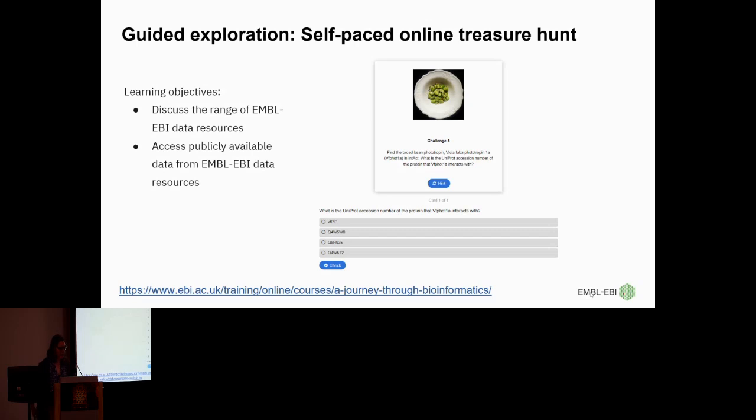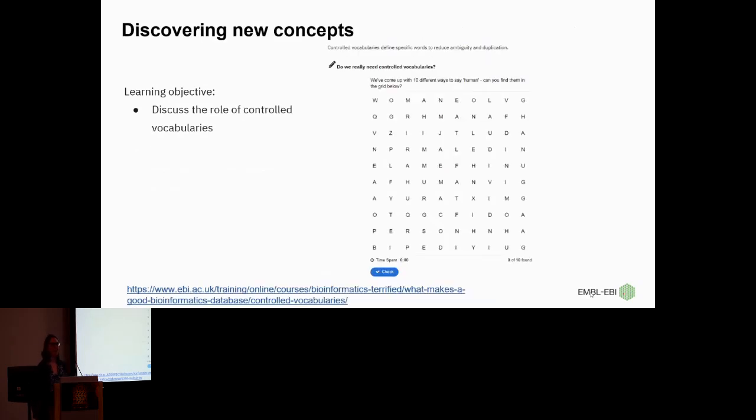And then the other one I wanted to show was this really simple word search, but instead of being about people testing themselves or seeing how they're doing, it's about getting a concept across. So this is all about controlled vocabularies and why we need them, and just by saying, look, find all the words that are similar to this word, that people use a lot that mean basically the same thing. Even if they don't do the word search, they can really simply get the concept that we're trying to put across.